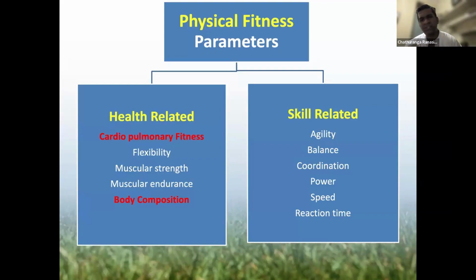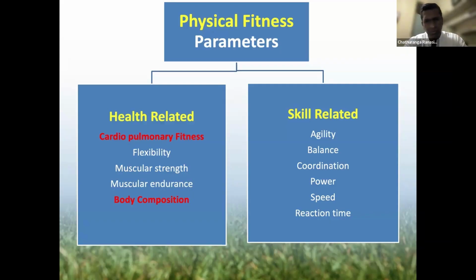One of the first things is cardiopulmonary fitness. That is the ability of your heart, lung, and muscle to do activity: how much you can run, how much you can walk and sustain, how many stairs you can take without getting breathless. That is your cardiovascular fitness. So a 100-meter runner is fit, but a marathoner is also fit, and the marathoner has more cardiovascular endurance, who can sustain fitness. The other ones are muscle strength, muscle endurance, and body composition.